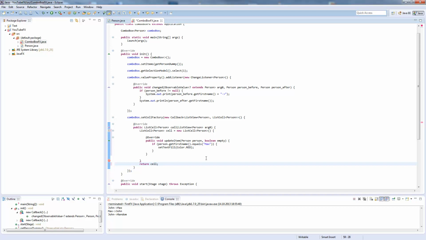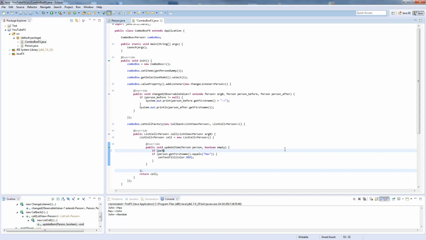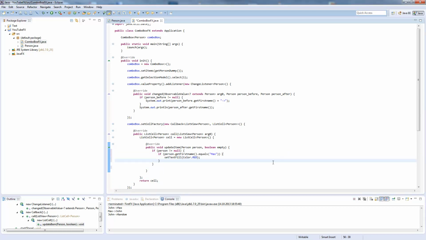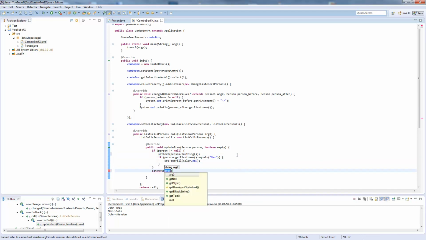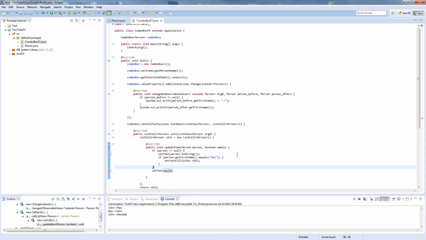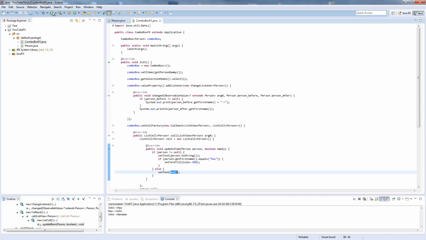So I will demonstrate this. This will get a null pointer here, because we have to check if the person is empty. Because if there is an empty one, then it wouldn't work. So if it's not empty, we have to set the text, because otherwise we would set the fill color but no text to the cell. So this is where we have everything to do on our own, because we override the default method. And null with an else, because we have to set something in there.